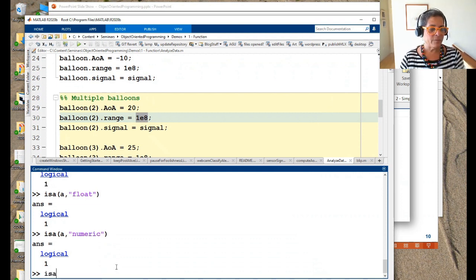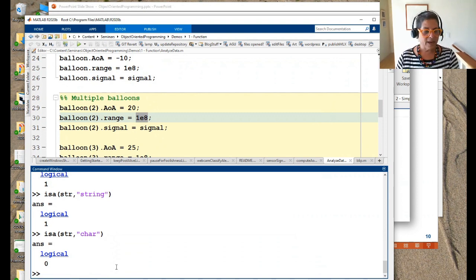And I can do the same thing with string, and I can say, is it a string? Yes. Is it a character array? Nope. Is it a cell array? Because we used to put strings into cells and cell arrays. Nope. So now I can say, is B, my blip, a struct?